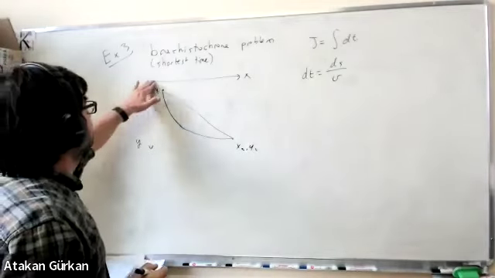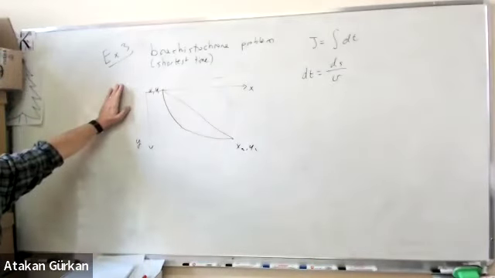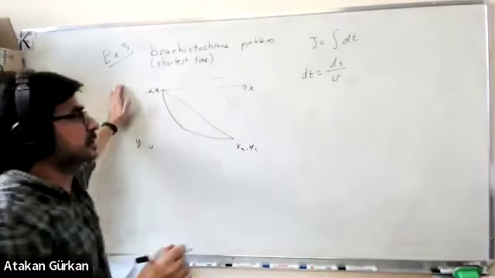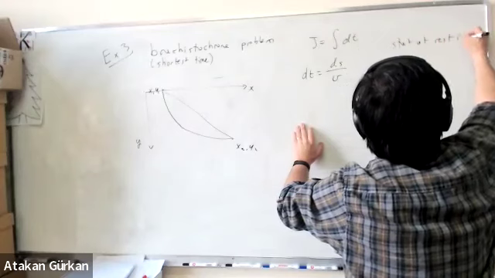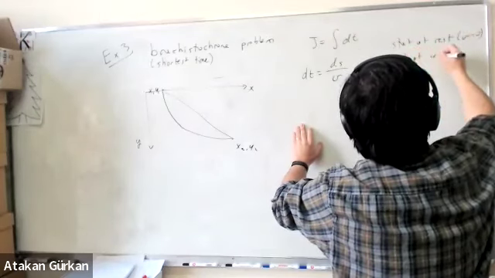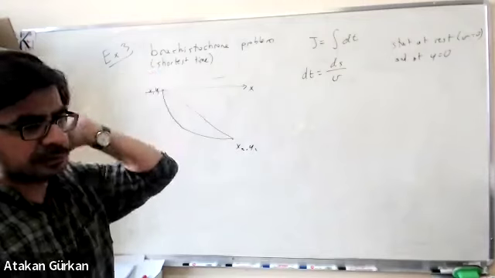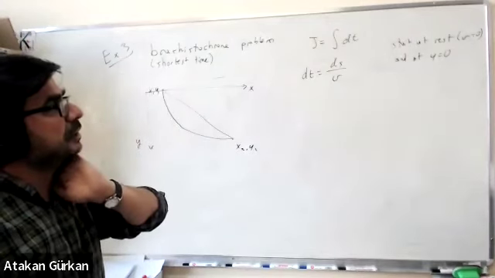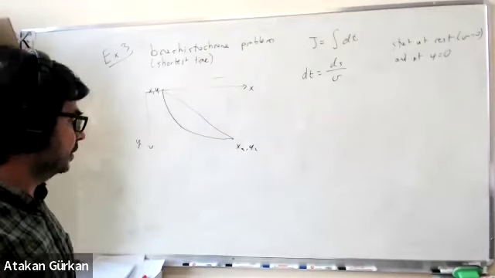So it's actually better to take this x-axis and move it over here. So I start at y equals 0, then I can write things a bit more simply. So I start at rest, v equals 0, and at y equals 0. The second one costs nothing. That you can do without loss of generality. It's just shifting the origin of your coordinate system. The first one seems like an overzealous assumption, but again, you can show that it doesn't matter whether you start with some velocity or not. You get the same kind of curve.